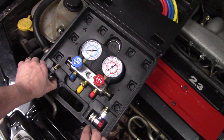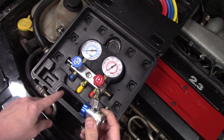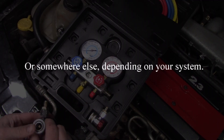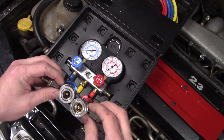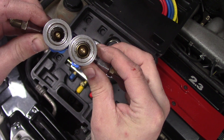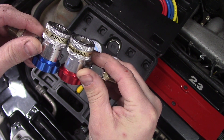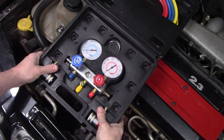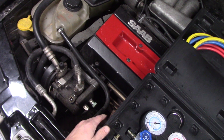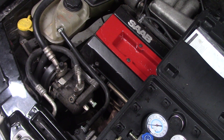This automotive kit comes with quick-connect fittings — this is what you use to connect to the compressor, and there's one for each side. If you look at these, they're different sizes; it's hard to miss, it's hard to plug them in the wrong place. So the first thing we'll do is get the hoses out and hook up our blue hose.